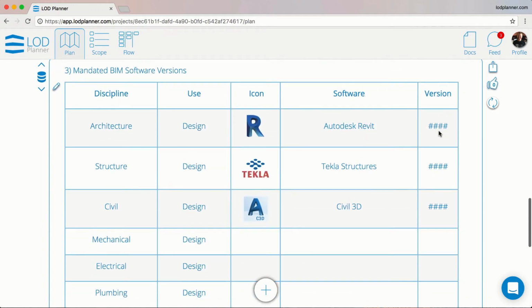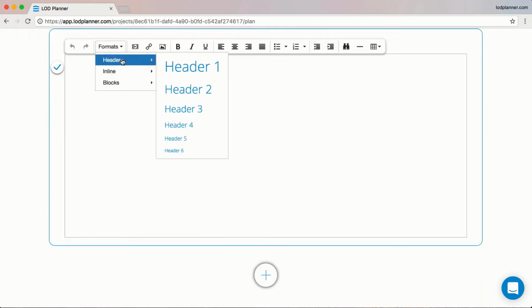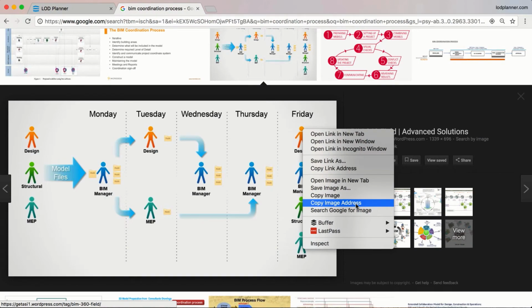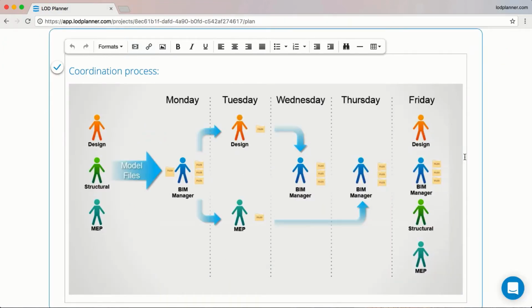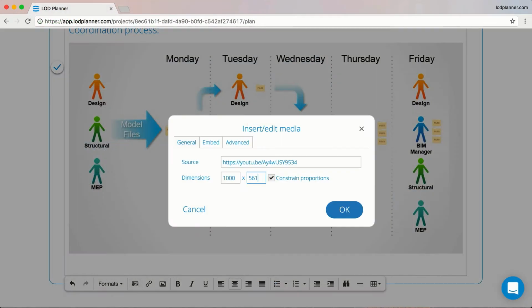You might want to complete data in a form or use a find and replace tool to customize your plan sections. Sometimes we'll need to add project specific plan sections. You can then use the edit tools to format your sections. You can use your images from the web, and also grab YouTube videos just by copying and pasting the link.